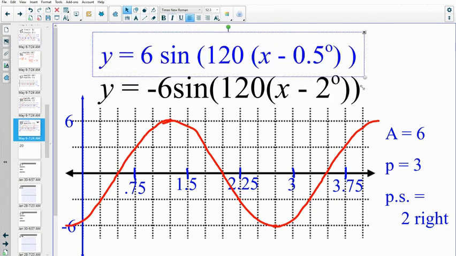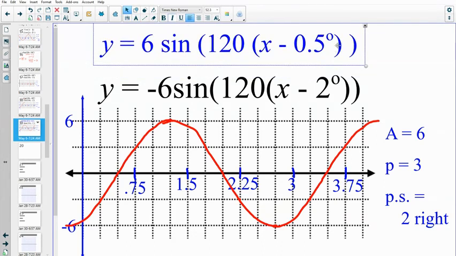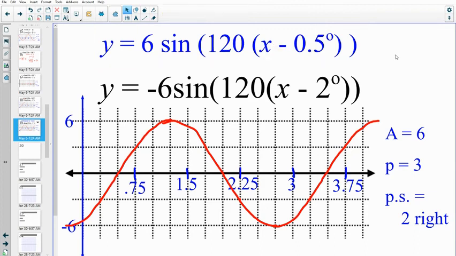And if I gave you this graph and said, write the equation for this graph, most of you would probably give me this one, because you'd say amplitude of 6, no problem. And that point where it crosses the axis, but it's increasing, it's been moved over by 0.5, make it x minus 0.5, and that moves it over to the right by 0.5. All right, so there we go. That's my last example for today.